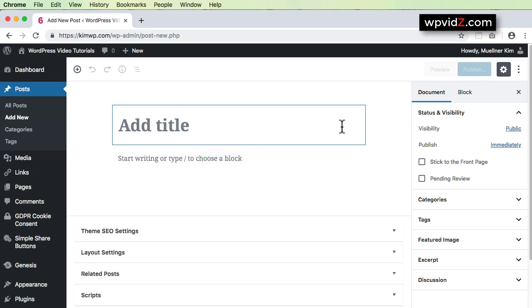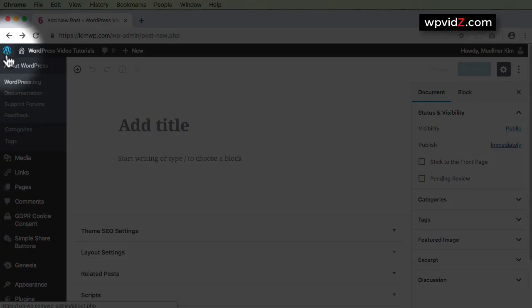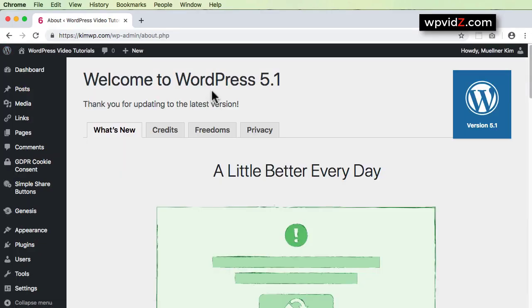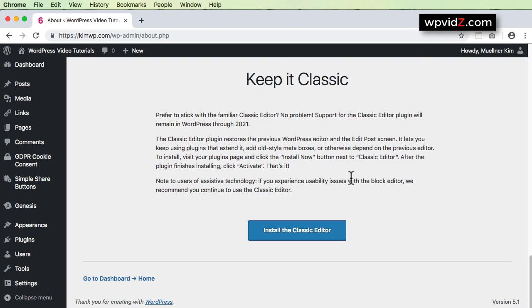What you can do is go to the top left of your dashboard screen, click the WordPress logo, and then go to the About WordPress link. You will see About WordPress 5.1 that we are currently using. You can read complete information about the current version, and if you scroll down, WordPress 5.1 allows us to use the Classic Editor by installing the Classic Editor plugin.